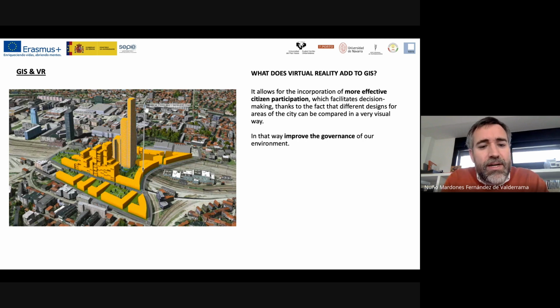So you can improve in this way the participation of the population, of the citizens, in the planning and design. And of course, you can improve the governance of our environment, as you can give our municipalities and public administrations a more effective way to see, analyze and study the different solutions.